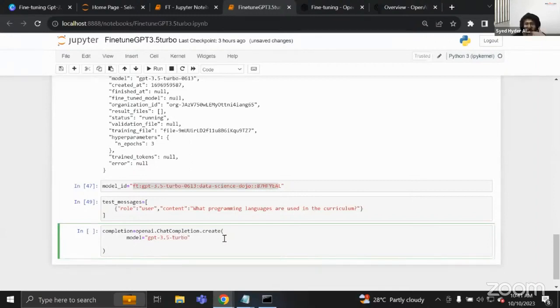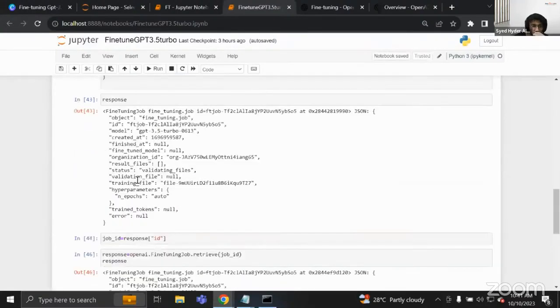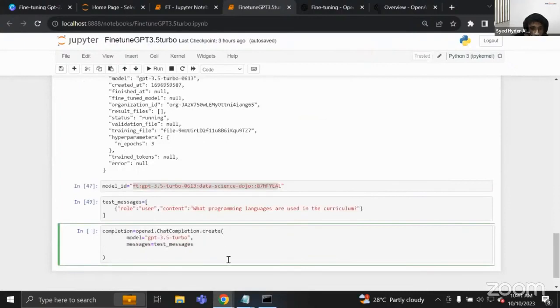So here we are using the turbo, and then messages is equals to test messages.